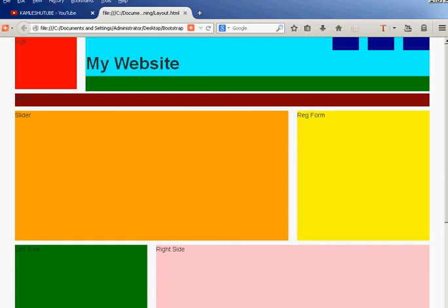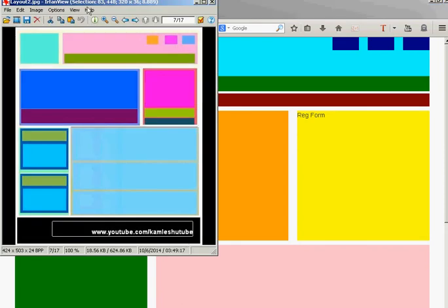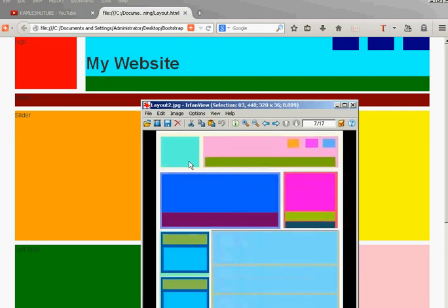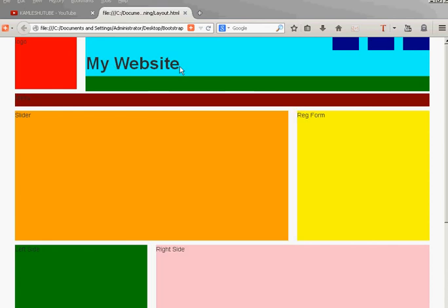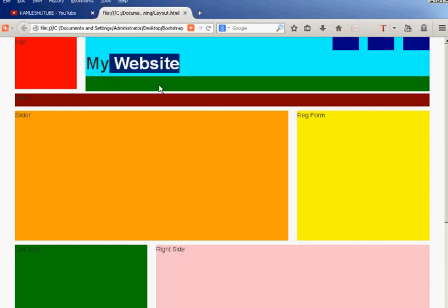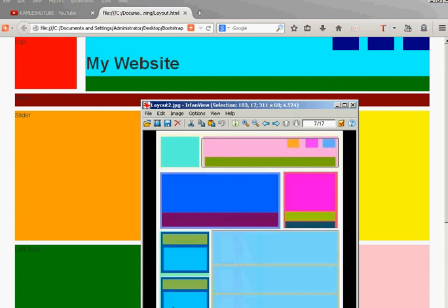For creating a row, we are using a nested div, a nested grid system. Within a grid, we are creating another grid, plus div, plus this one, plus div.